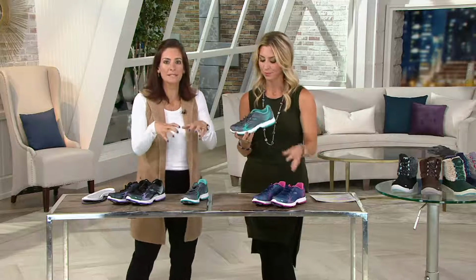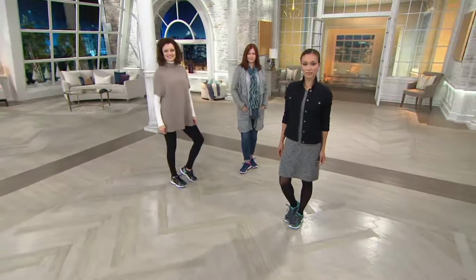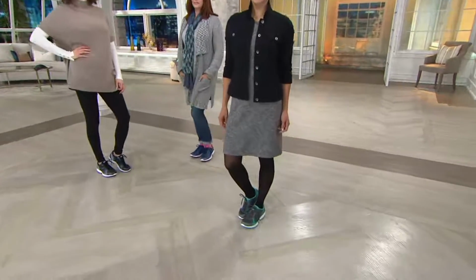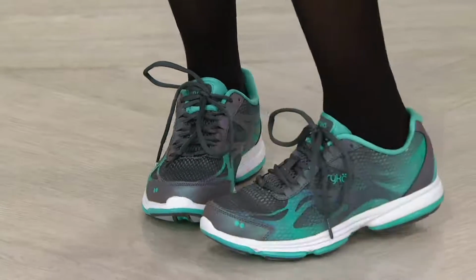Yes, and they took care of the foundation of what's happening inside the shoe so that your joints are healthy, so that you don't have those aches and pains around your ankles, your knees, your hips, your low back. You have a quality shoe here that you want for walking. This is an awesome looking shoe with just as much awesomeness and structure. How about that? Think about this. 3 layers of shock absorption inside. That's what you don't see.